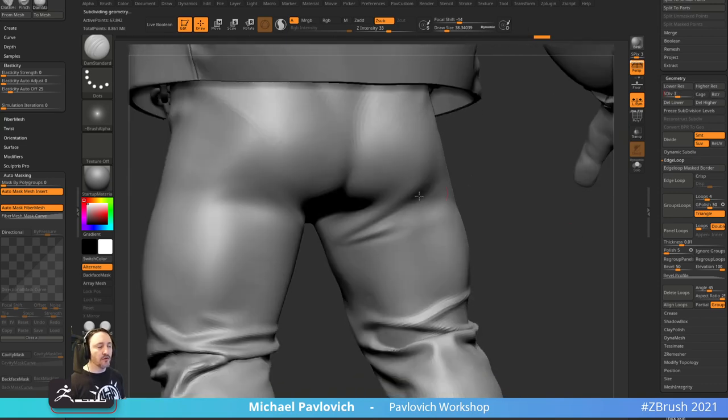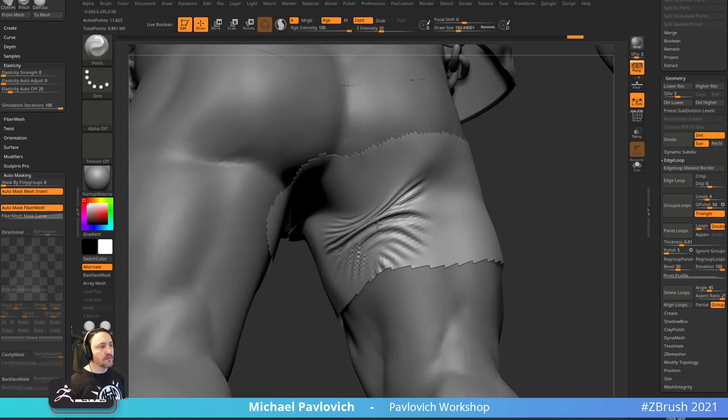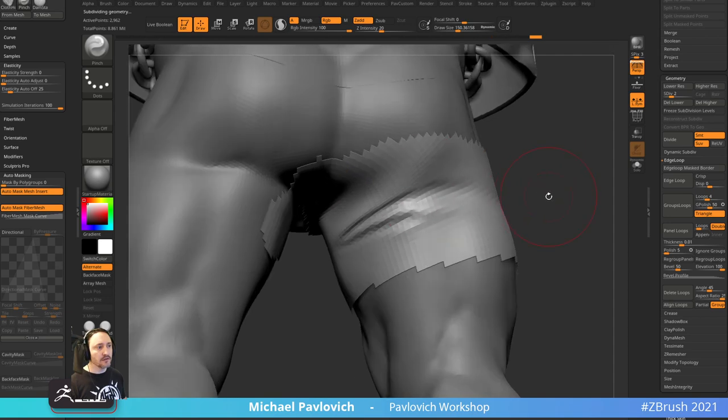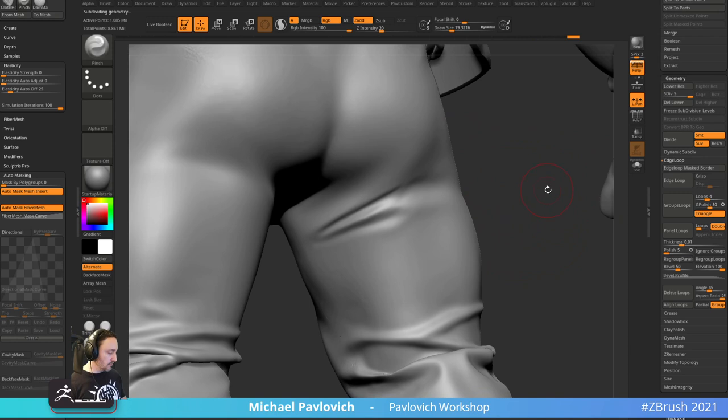If I want to add to this, I can go through here and be like, you know what, let's go back to my pinch brush here and we'll simulate some wrinkles. And in fact, this is a little too much. Let's drop down to level 2. And there we go. We can just simulate these wrinkles in here a little bit. And then we'll go back up here, and then you can go through and you can clean these up.